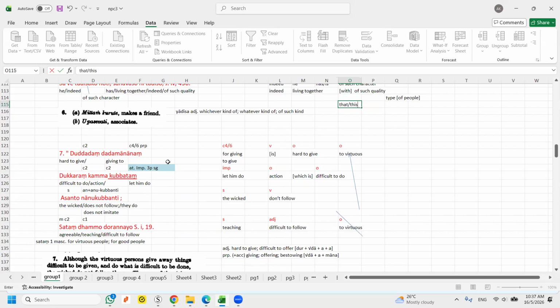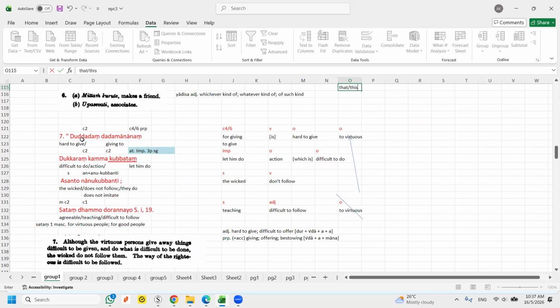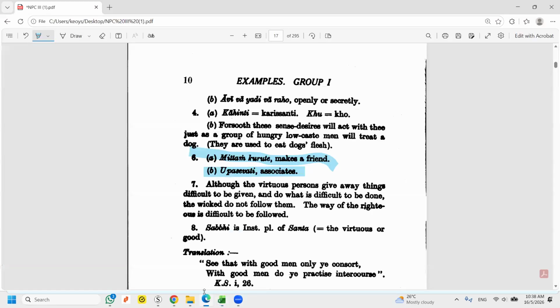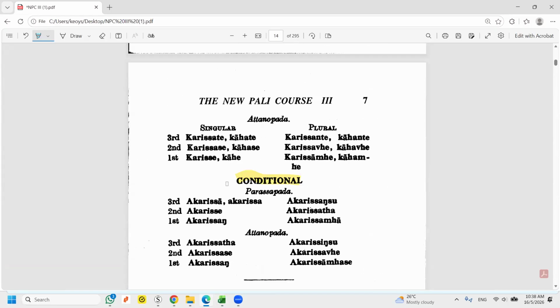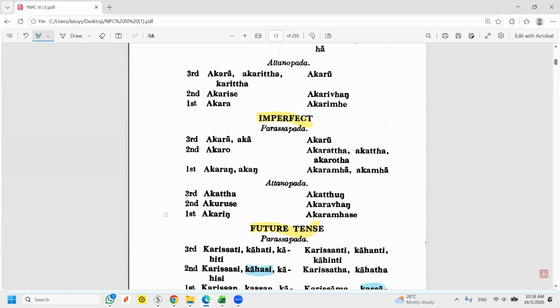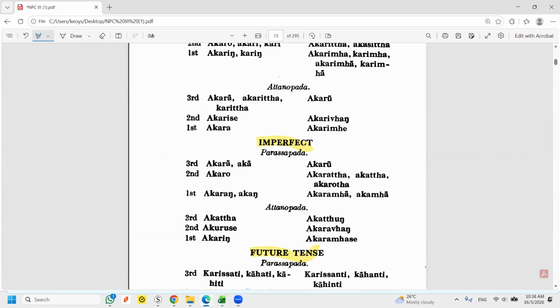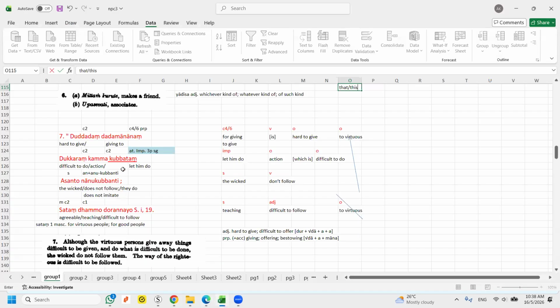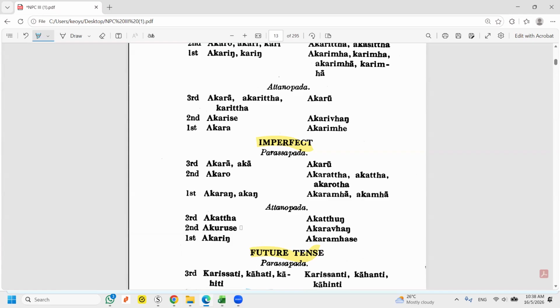Now number seven. Okay, number seven. Now this is the part, all the declension of ka. Kubatang. Can you see the word kubatang means atana pado, imperative, third person singular. So you just go to here, imperative. Let me go back because I did this one, kubatang. I need to highlight kubatang. Where is kubatang? Imperative, kubatang.